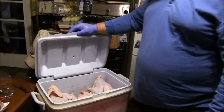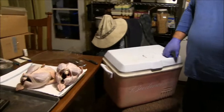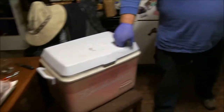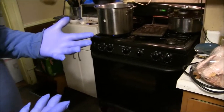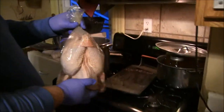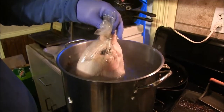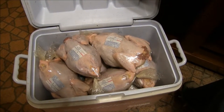We're finishing up the chickens today. We've got a cooler full of birds from the ice water tub they've been sitting in. We pull a couple out at a time and put them in shrink bags. We've got some 170 to 200 degree water — I wear gloves for a little protection against splashing. We poke a hole in the top of the bag, submerge it, and it shrinks up nice.